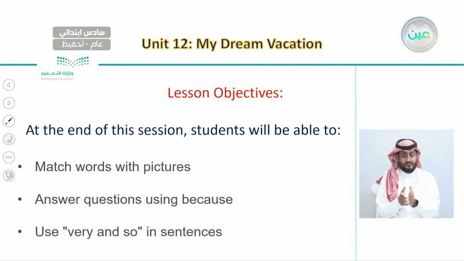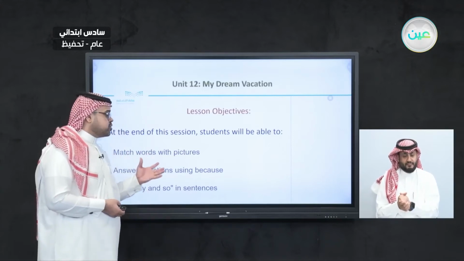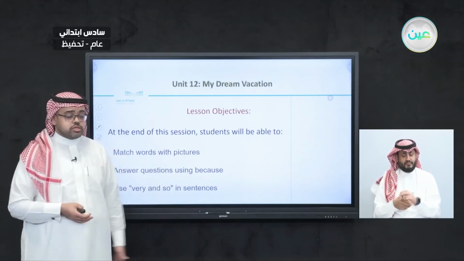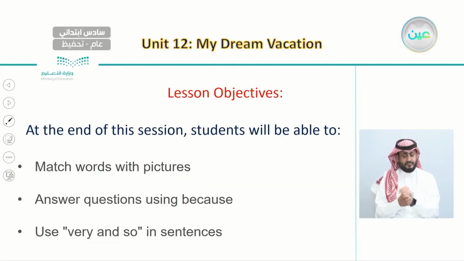So now let's get to know our objectives in today's lesson. At the end of this lesson, we hope that you will be able to, number one, match words with the pictures, number two, answer questions using because, and number three, use very and so in sentences. So in this lesson, we're going to learn how to match words with the right pictures, answer different questions by using because, and use very and so in different sentences.